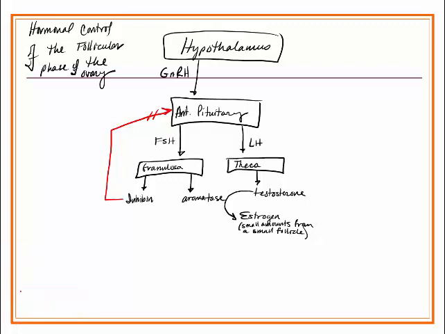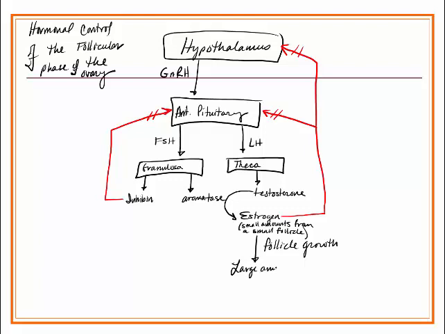Estrogen is also going to be a negative feedback, just like we talked about with the endocrine system. So estrogen will enter the blood supply, and it will have a negative feedback at the anterior pituitary and the hypothalamus. So now we're also stopping gonadotropin-releasing hormone from even stimulating the anterior pituitary. But as the days go on through the follicular phase, we get follicle growth. So if we get a bigger and bigger follicle, we get more and more estrogen. So now we have a large amount of estrogen.